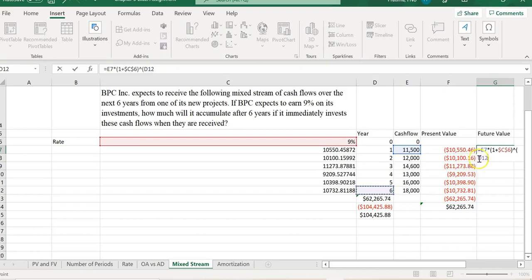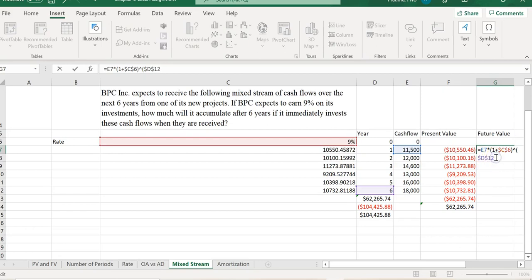And it should be constant, because every time we will subtract D6 minus D1, D6 minus D12, which is 6 years, minus D7, which is 1. For the next one it would be D12 minus this. For the third year it would be this. So this part will remain constant throughout. That's why let's make it constant by pressing F4 or putting a dollar sign in front of row and column.